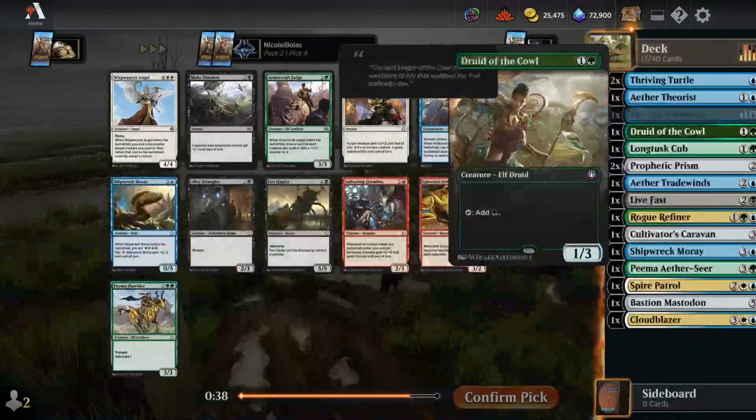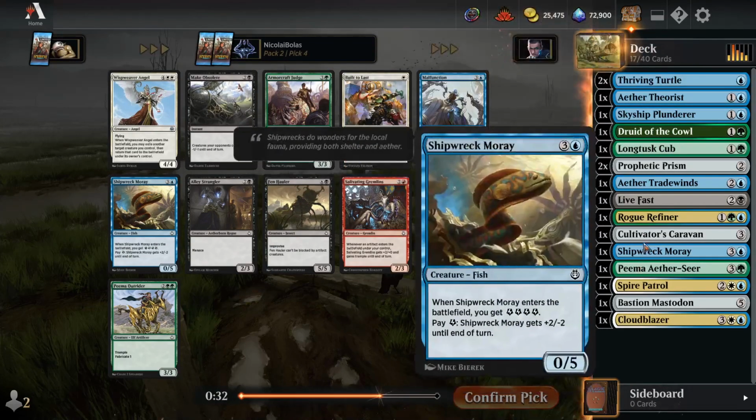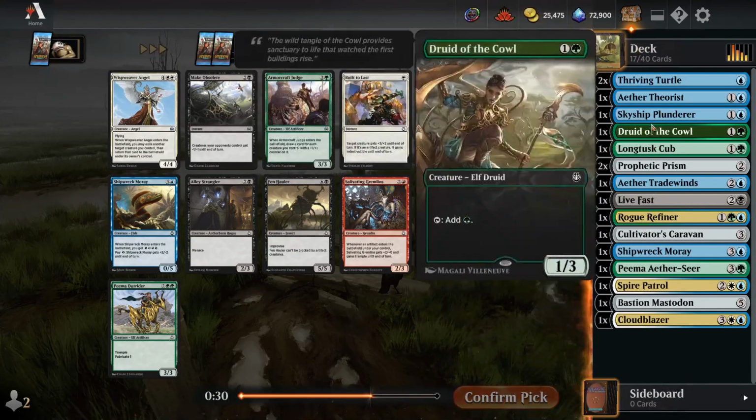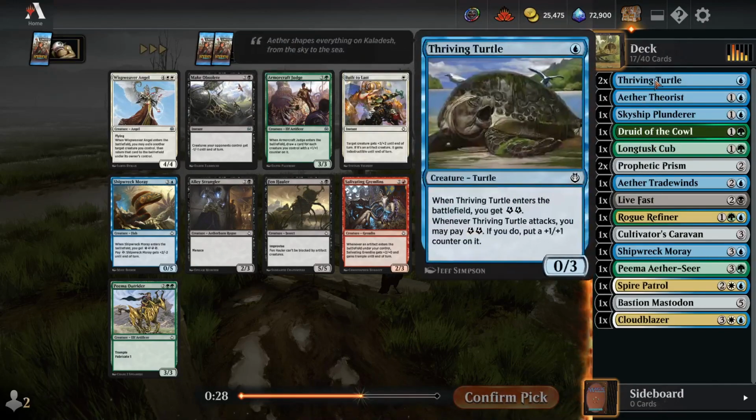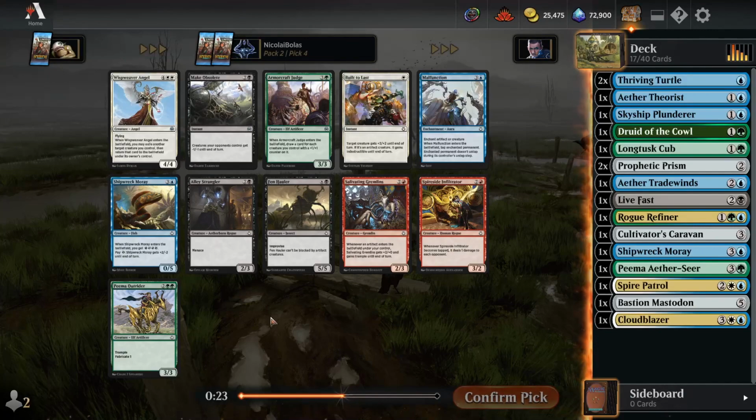Okay, another interesting pack here. Armorcraft Judge is nice if you have some +1/+1 counter synergies. Currently, we don't really have that. We have Long Tusk Cub that can get counters, and that is it. And I guess Thriving Turtles. So Skyship Plunderer also can start growing my Thriving Turtles, which is also nice.